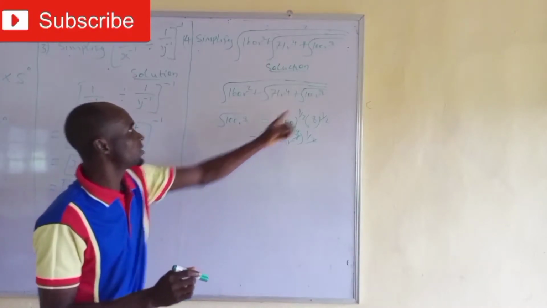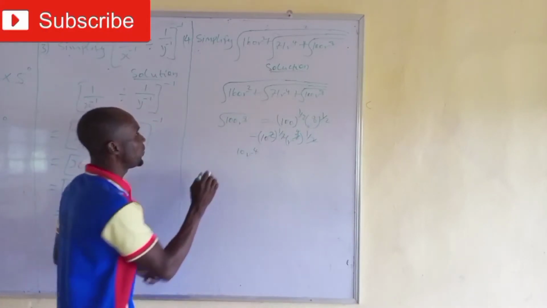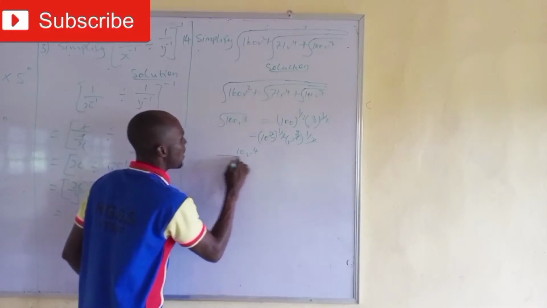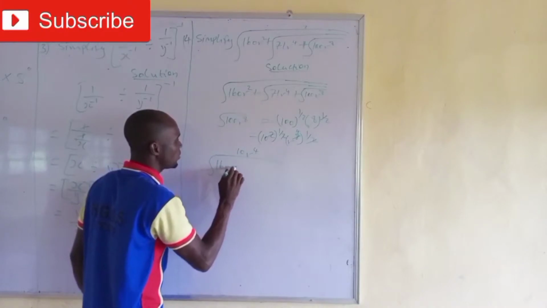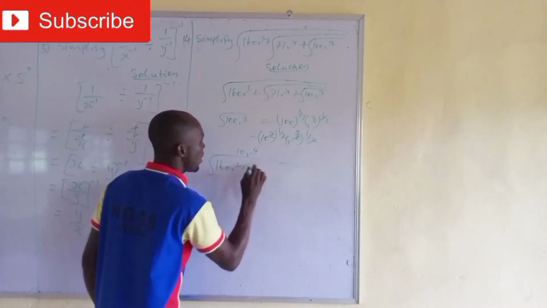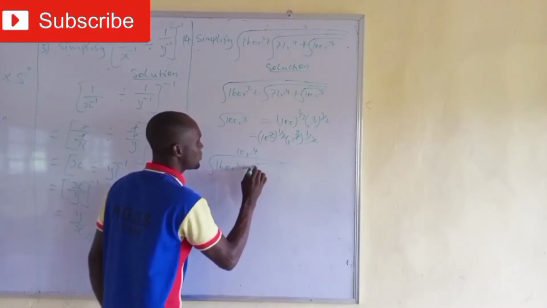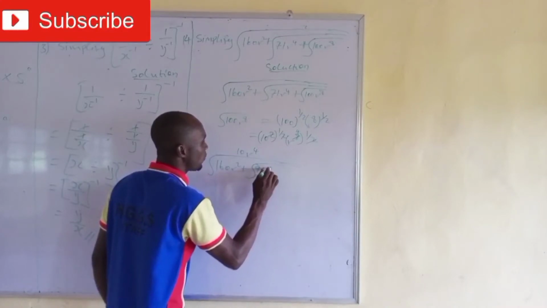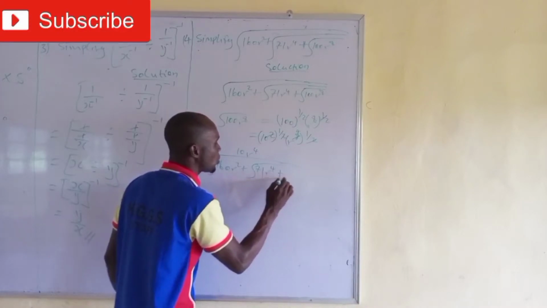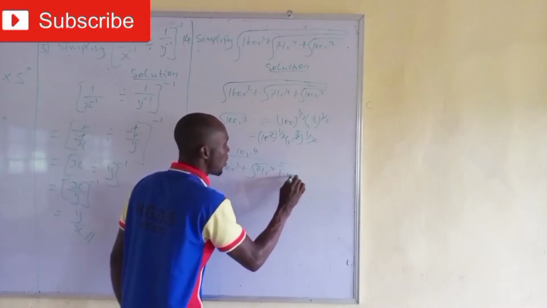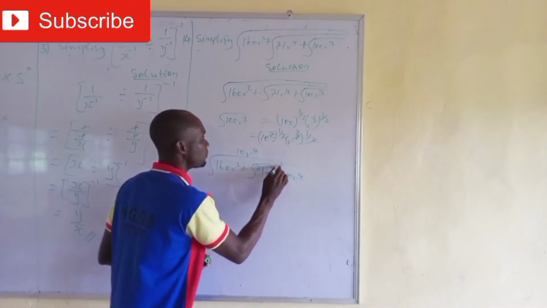Now we have already solved the third square root. All we need to do is bring it into this one. We have the square root of 160r^2 plus another square root, which gives us 71r^4. So all you need to do is add this number to this one, that gives us plus 10r^4.